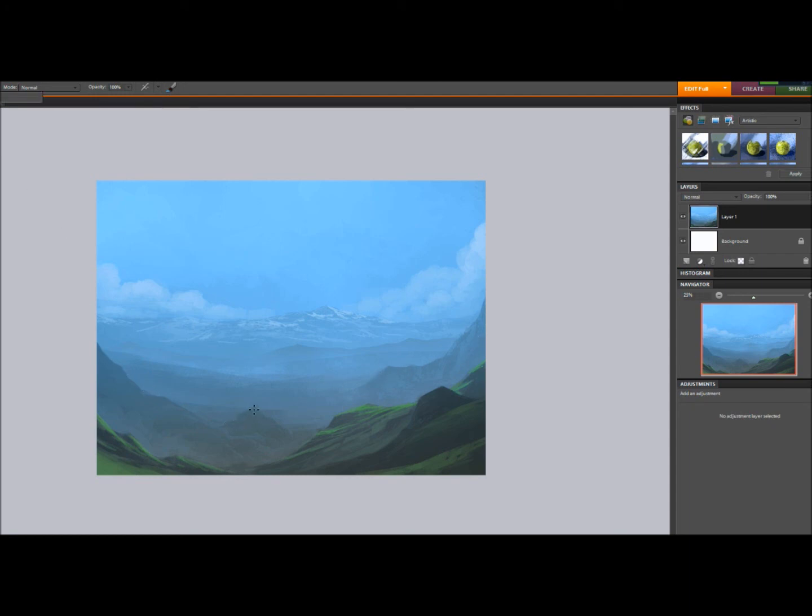The best way to do this is to follow the shape of your cliffs. It's sort of like reverse shading. You're going on the back of your cliffs to show that it's reflecting back the brightness of the sky a little bit.